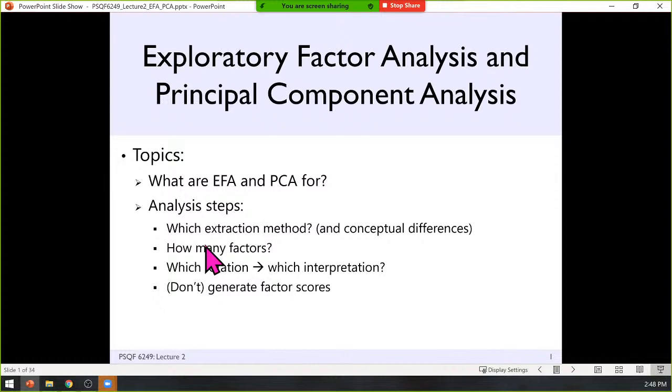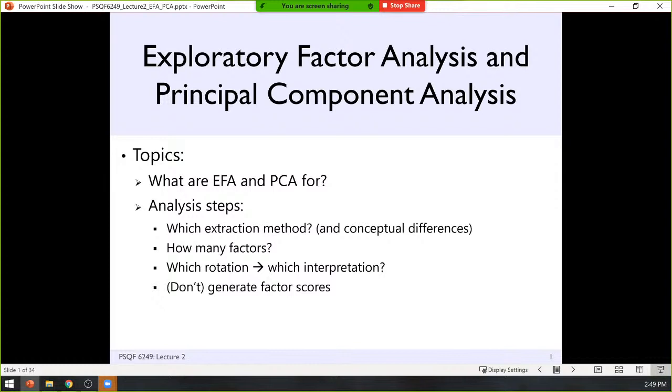So, all right. So here we are. EFA and PCA. So tons and tons of acronyms in this class. I apologize if I say them without defining them. EFA stands for Exploratory Factor Analysis. That is in contrast with CFA, which is Confirmatory Factor Analysis. Principal Component Analysis is PCA, which is also an exploratory procedure. So both of these procedures, EFA and PCA, are alike in that you basically throw your data at the computer and you let the computer decide what it thinks you're measuring.